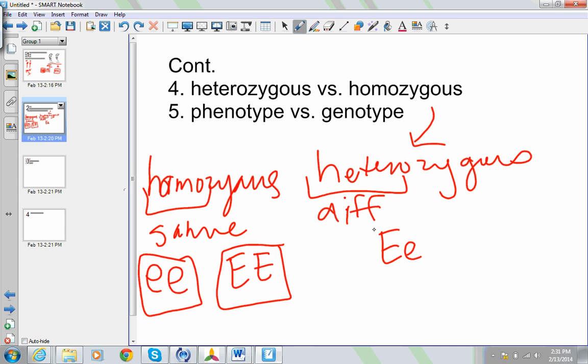Okay? Then we have the terms phenotype and genotype. Genotype are these letters that we're looking at. They are the actual DNA and how we would express that DNA. So the genotype are the genes that people have. The phenotype are the actual physical characteristics. You can remember that because physical starts with a PH and phenotype starts with a PH. So the person's physical characteristics, which are controlled by their genes, are going to be termed phenotype.